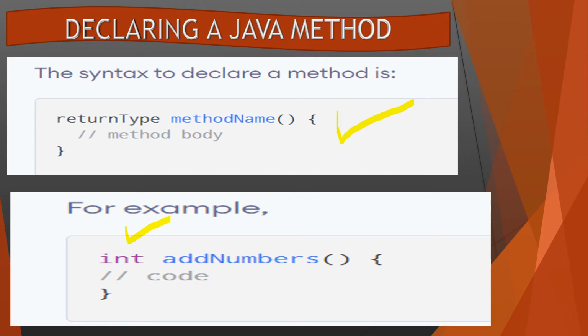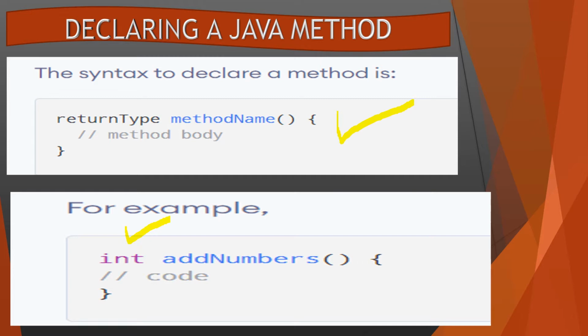For the name of our method, in our example here, we have addNumbers as the name of our method. The name of our method is an identifier that is used to refer to the particular method in a program. For the method body, that includes the programming statements that are used to perform some task.